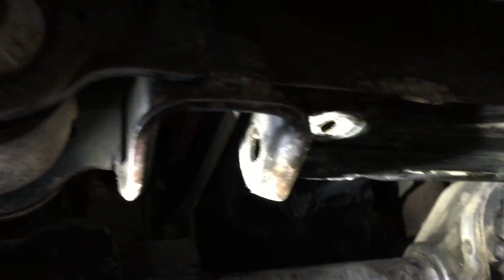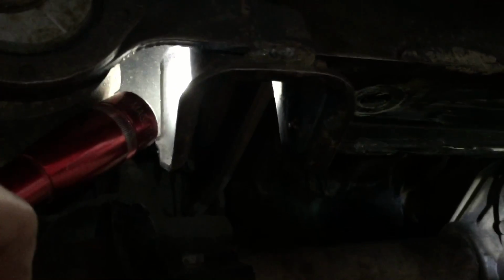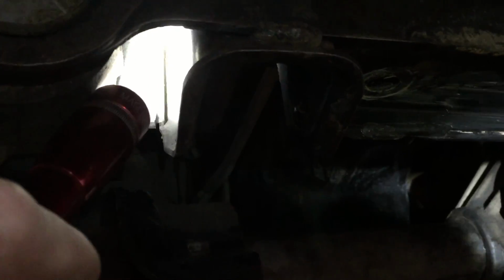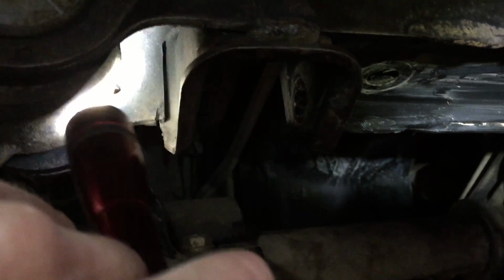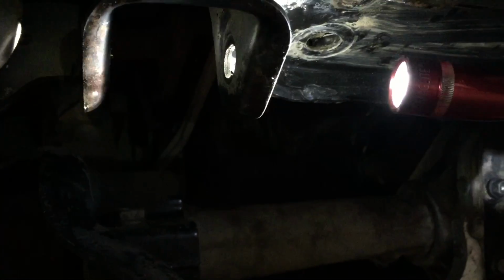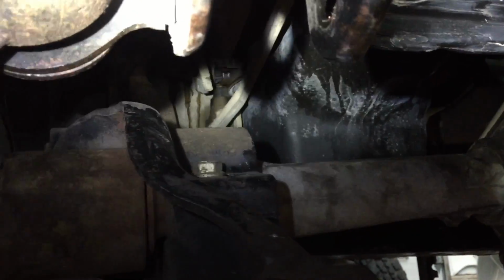And the only thing about the front, the bolts came in from this direction. Of course, we took the nuts off. The bolt won't come out because it hits the lower control arm. So what we did, we took the nut off, slid the bolt out to the side here, and we cut the heads off on both sides, and then pulled the remainder of the bolt out. And then when we go back together, we'll just put the bolts in from this side. We got new bolts, so that's how to do that.